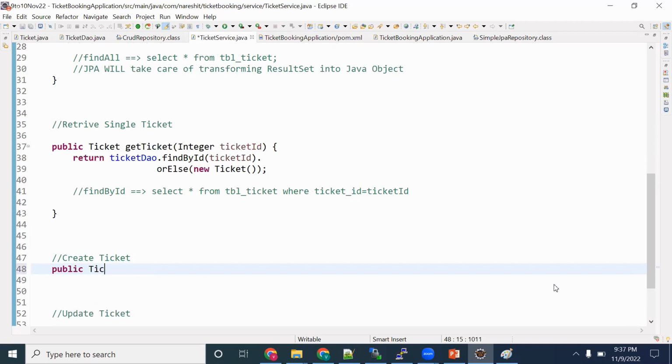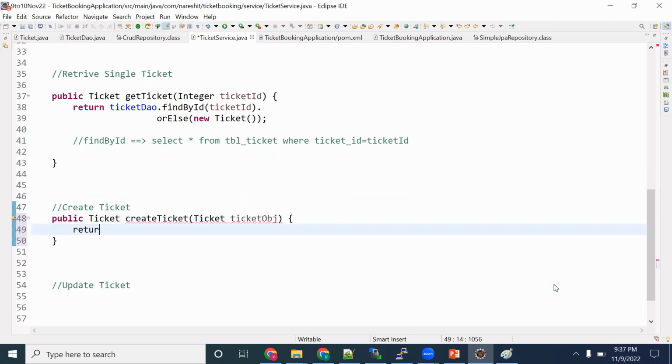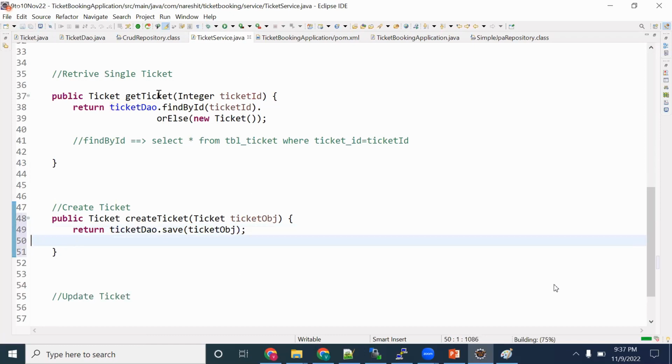Next, I'm going to create an object, inserting the data. Public ticket createTicket, ticket object. Return ticketDAO.save of ticketObject. So here, the save method in this context will insert the record or update the record.